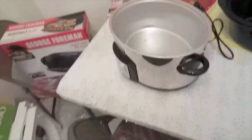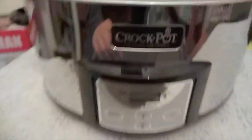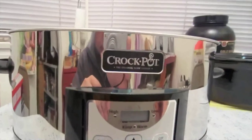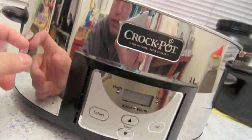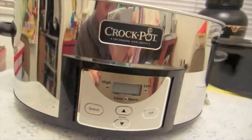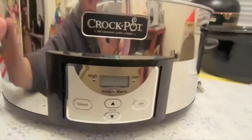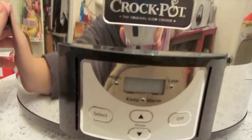Okay. So here we go. Man, look at that. Shiny. Oh, wait. Is this stainless steel? Okay, as I was saying before it got shut off automatically. Yeah, there we go. Look at how shiny it is, man. Got a digital clock, man. I can't wait to use this.